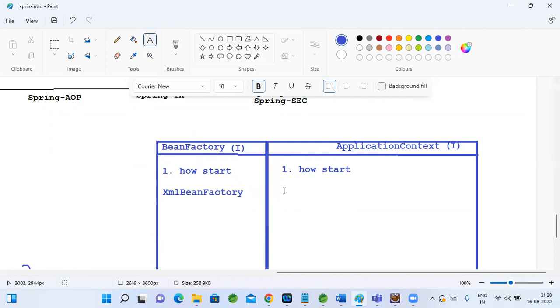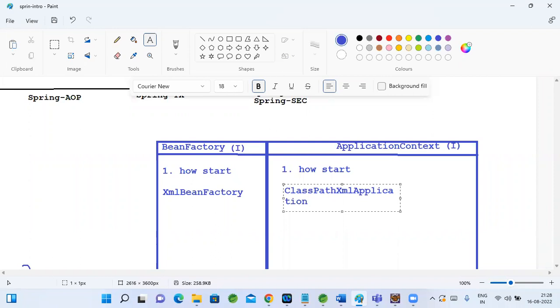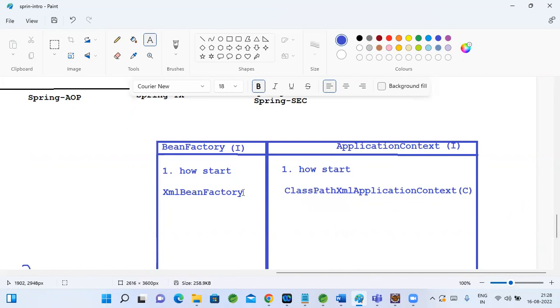Whereas for application context, we have an implementation class called ClassPathXmlApplicationContext. So these are the implementation classes. This is the class which implements application context. XML Bean Factory is the implementation class of Bean Factory. So we need to create objects for these classes.